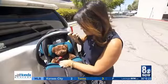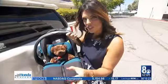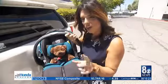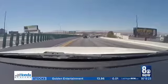We've got our little teddy bear here, and as you can see, the safety clip is latched, and there's a sensor in there that's going to go off if we ever stop the car. But there's another sensor we've got to put in the car to make this work. I'll show you. This sensor goes underneath your steering wheel where you smog check your car, and the battery should last the lifetime of the car seat. All right, Teddy, let's rock and roll. We get in the car and drive to start the first test.